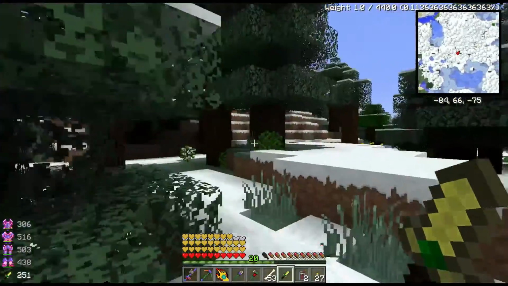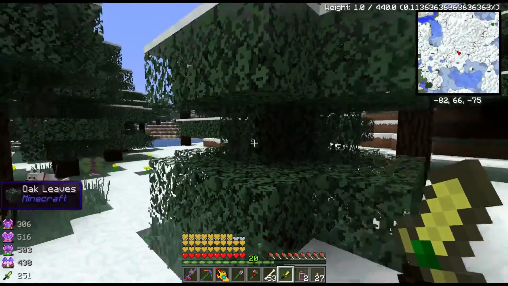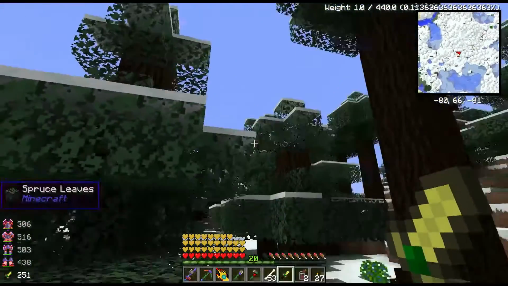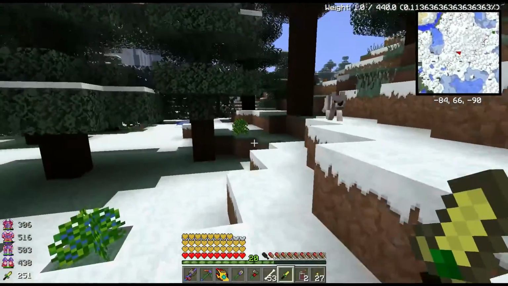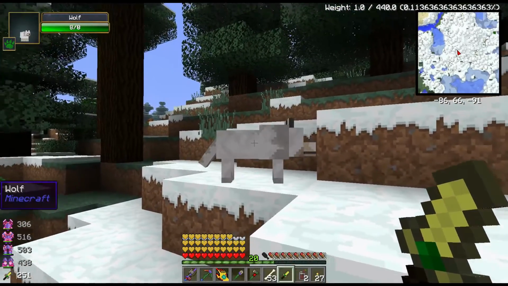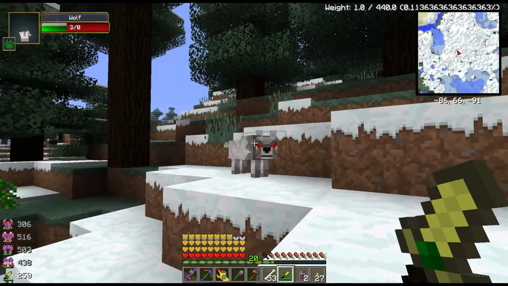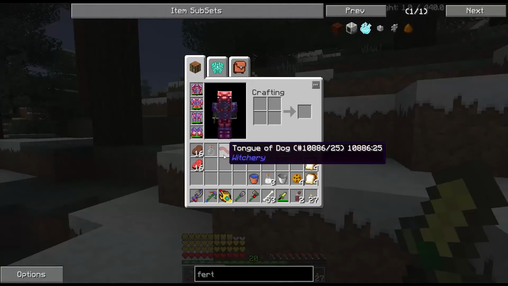I'm hearing a hissing sound of some kind. It might be one of those frostweave spiders or something. I'm not sure. Anyway, if it shows up, I'm sure I can take it out. Okay, so this is actually going to take a couple hits because this thing's unenchanted, but we should be okay here. Yeah. And there we go. Tongue of dog right off the bat. Cool.